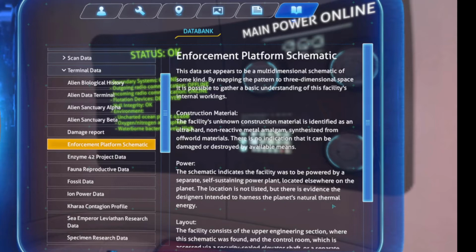Enforcement platform schematic. This dataset appears to be a multi-dimensional schematic of some kind. By mapping the pattern to three-dimensional space, it is possible to gather a basic understanding of this facility's internal workings. Construction materials. The facility's unknown construction material is identified as an ultra-hard, non-reactive metal amalgam.